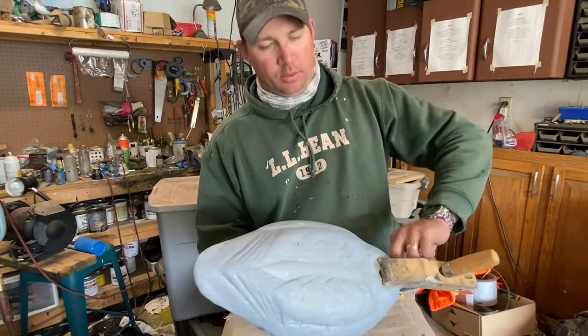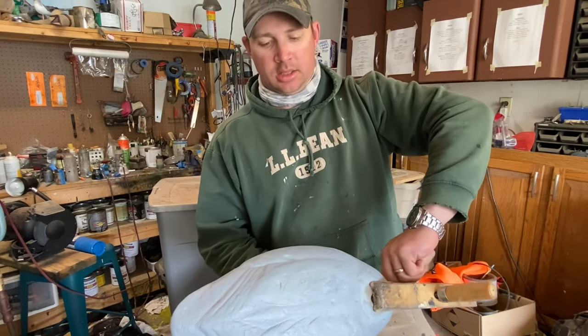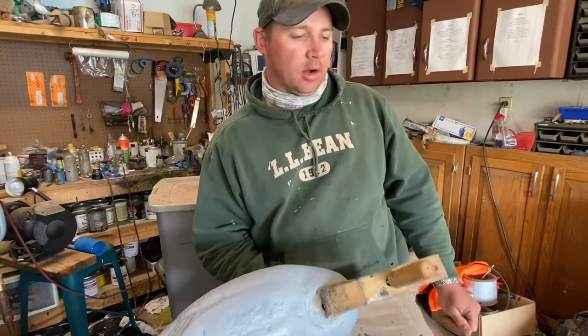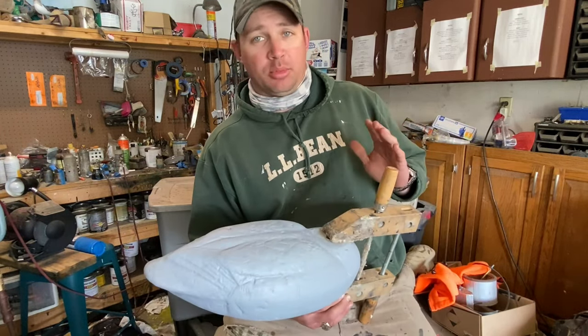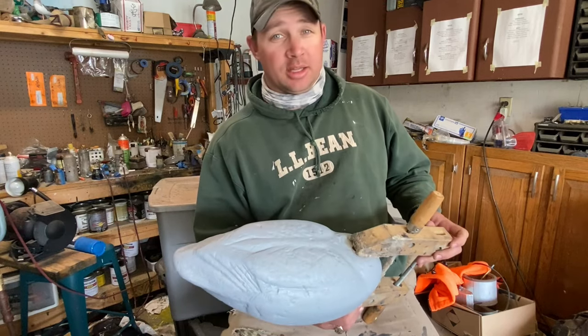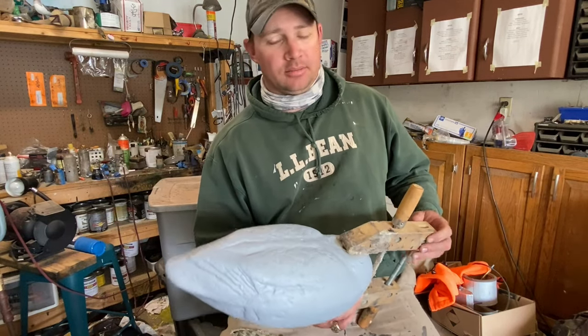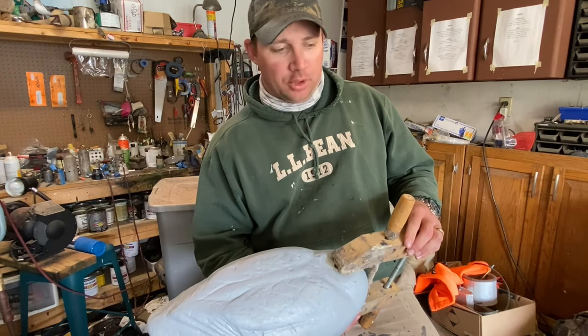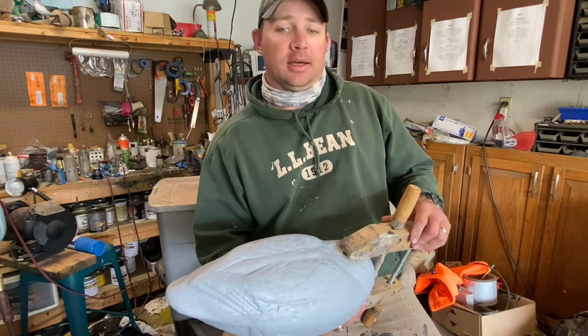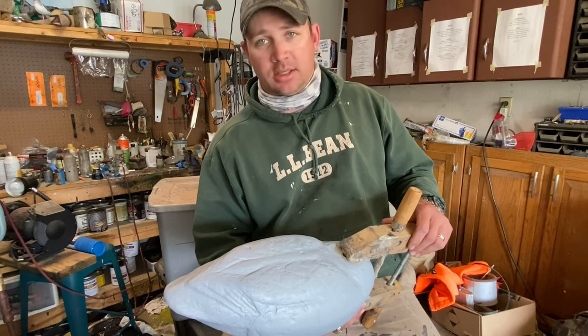And one other thing that I really want to point out to you guys is when you put your paint on for flocking, you've got to brush it on. It has to be full thickness. Don't thin it and spray it. Don't get caught up in trying to save a little bit of time there. You want it to be good and thick, and that thickness is going to equate to toughness.